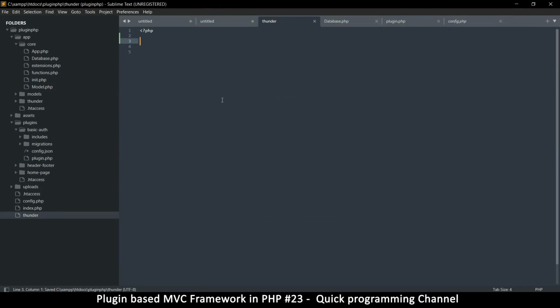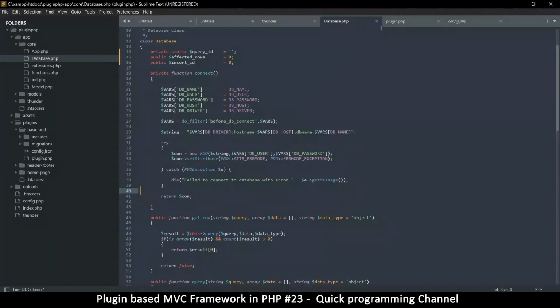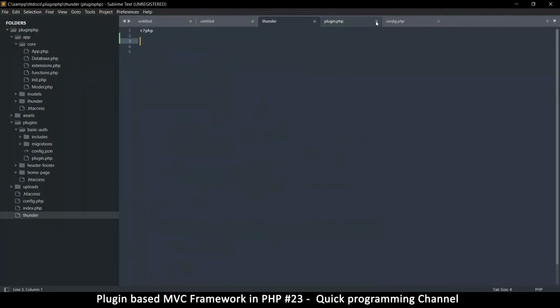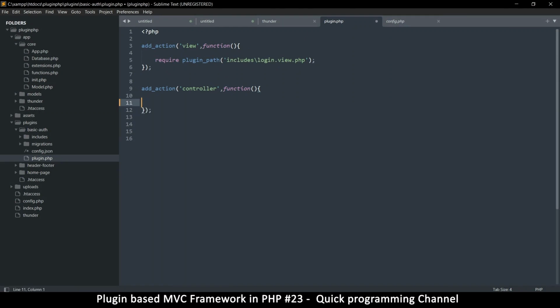Let's just do the basics. So I'm going to close my database thingy here, go back to plugin PHP, and let's remove everything we've done here and save. So that's in the plugins basic auth. There we go. So let's save that.